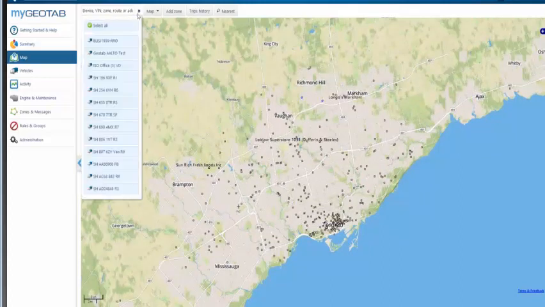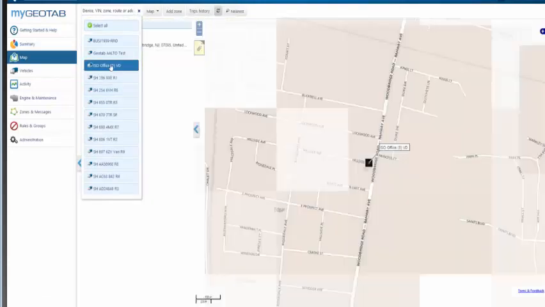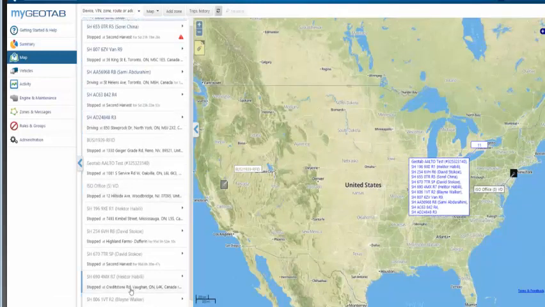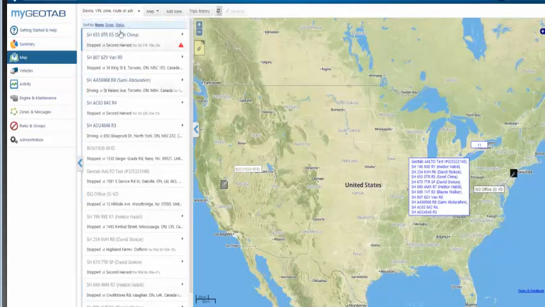So just like before, if I drop down the menu, I see all the vehicles that I can see. I can click on a vehicle, and it'll show it on the live map. But what I can do now is when I select all the vehicles, I actually have a list on the side. And I have sorting options in relation to them now. As you can see, the map itself has been changed a bit. So with this view, you can see that there's 11 vehicles over in this location here and 1 and 1 at this location. They're too clumped up from this view in the map to see them, so we do have a little text box that opens up and shows you where they all are and which vehicles they are.